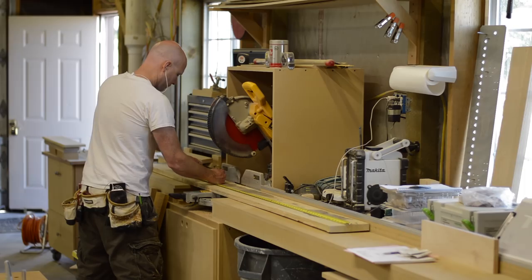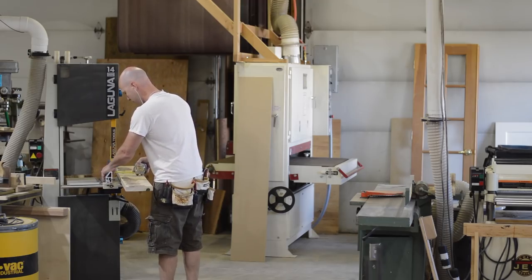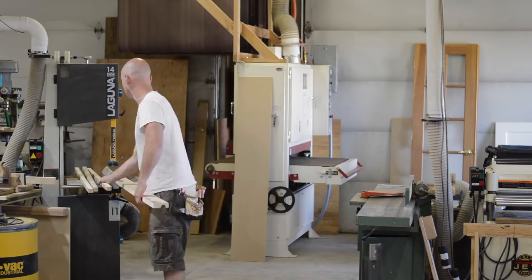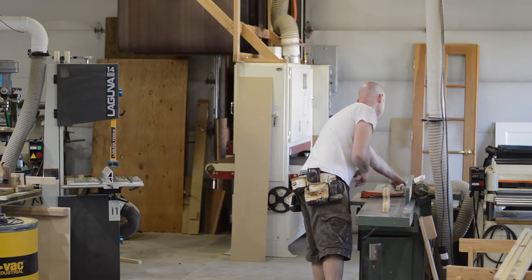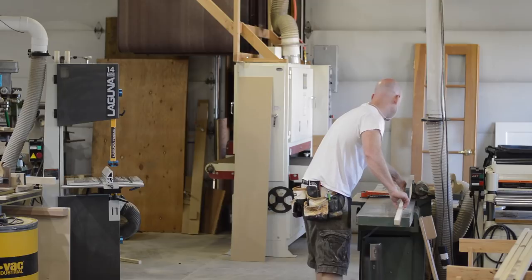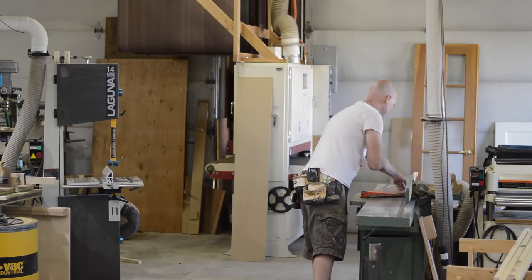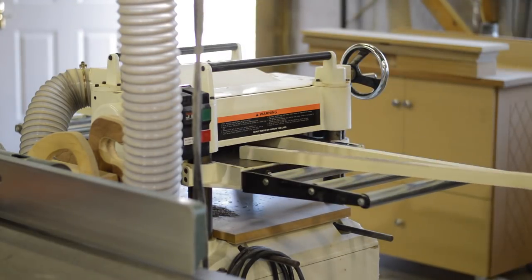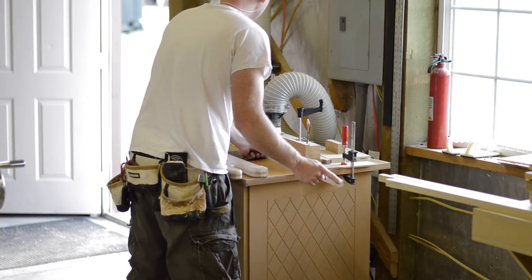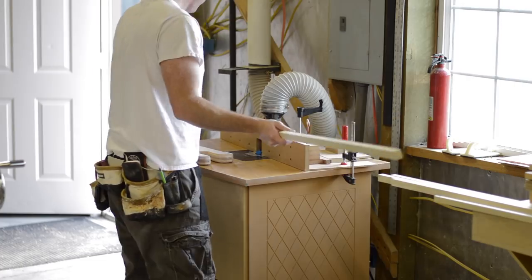With the panels clamped and drying, I turned my attention to the chair rail. Anytime I'm making molding in-house, I like to make the pieces as short as possible, adding a few inches onto the finished dimension. I also always make a few extra pieces - nothing more frustrating than being on site, miscutting a piece, and not having a spare. Pro tip: I'm cutting a rabbet in the back of the chair rail so it overlaps the paneling by about half an inch. This lets me shoot a nail in the very top edge of the paneling and cover it up with the chair rail, making for a cleaner, faster installation.